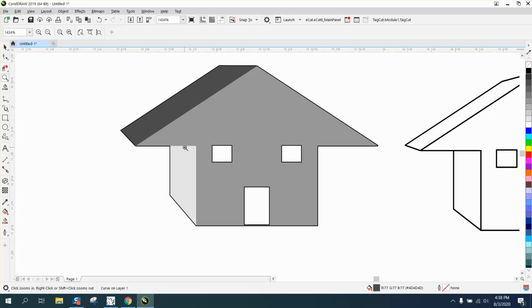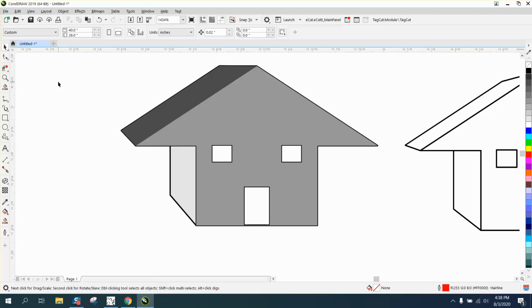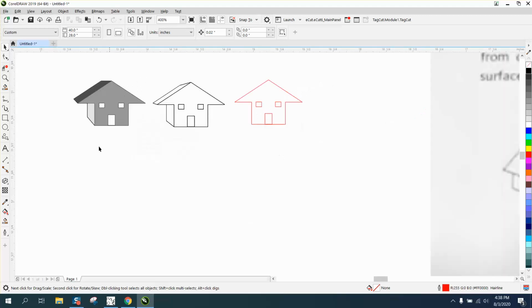And then if you wanted a line between this and this, you can just put a line around it so it makes it stand out a little bit more. But that's about all you can do.